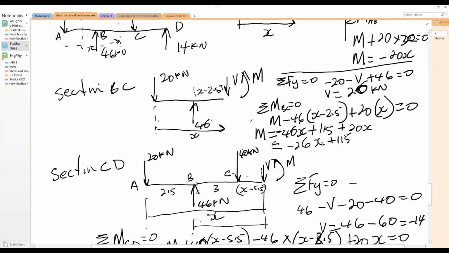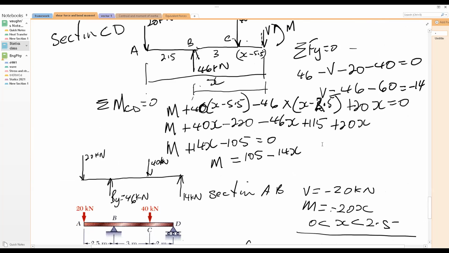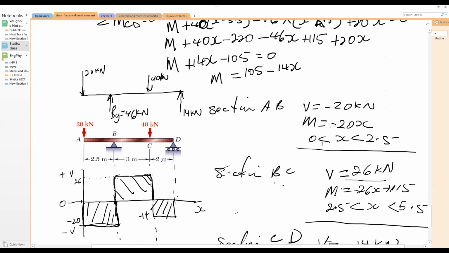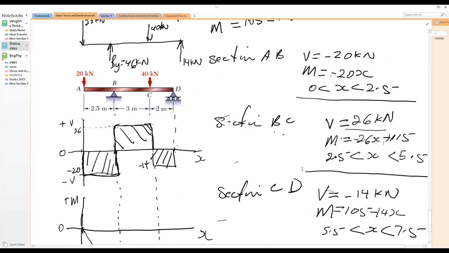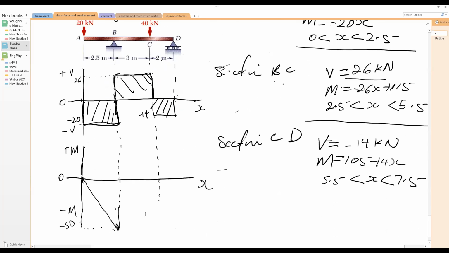Hold on, it says 2.5 minus. Let me just double check something here. One second. All right, the first point, I need to check what is happening with the first point, why that is working out that way. But the first point should give us back 50 or minus 50 right here.